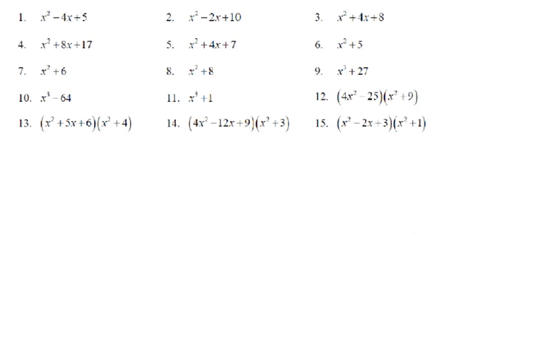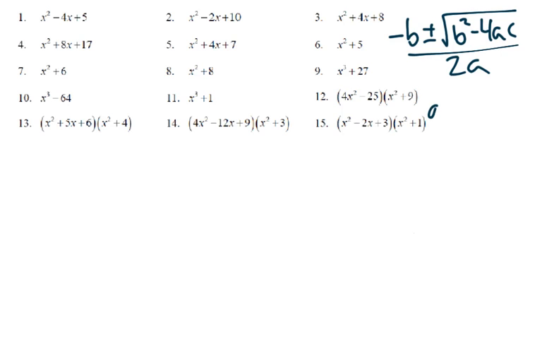The quadratic formula, remember, is the opposite of b plus or minus the square root of b squared minus 4 times a times c, over 2a, thinking ax squared plus bx plus c. Is that standard form? Using this helps us find the roots, right? That's what the whole quadratic formula is all about. So a would be 1, b would be negative 4, c would be 5.